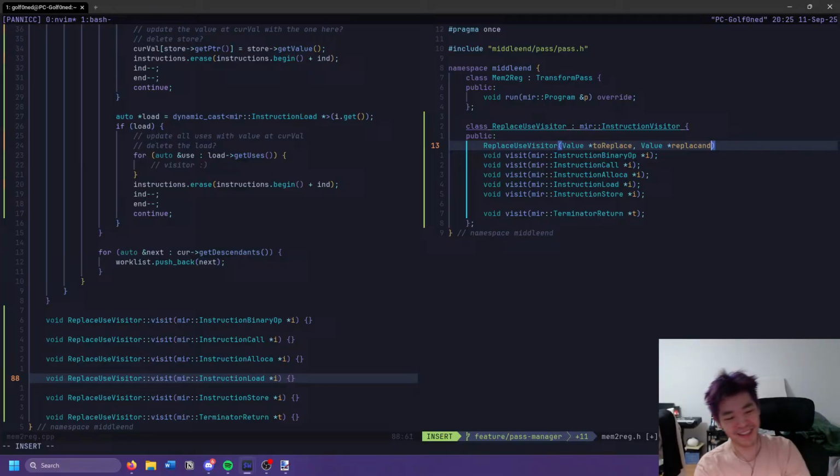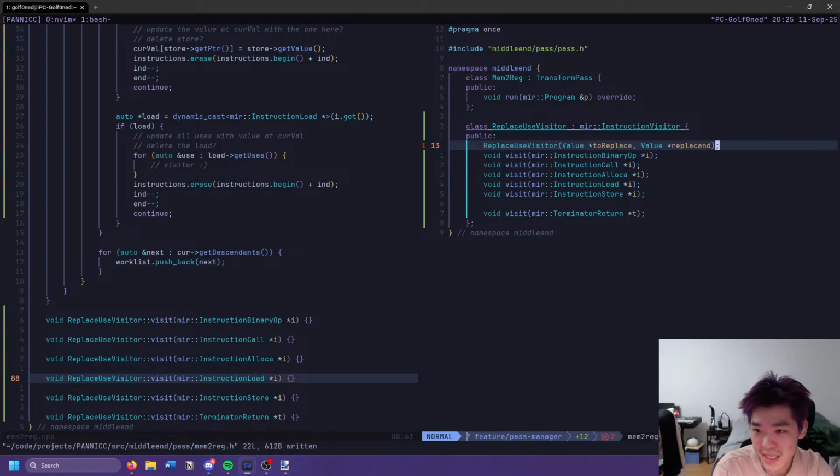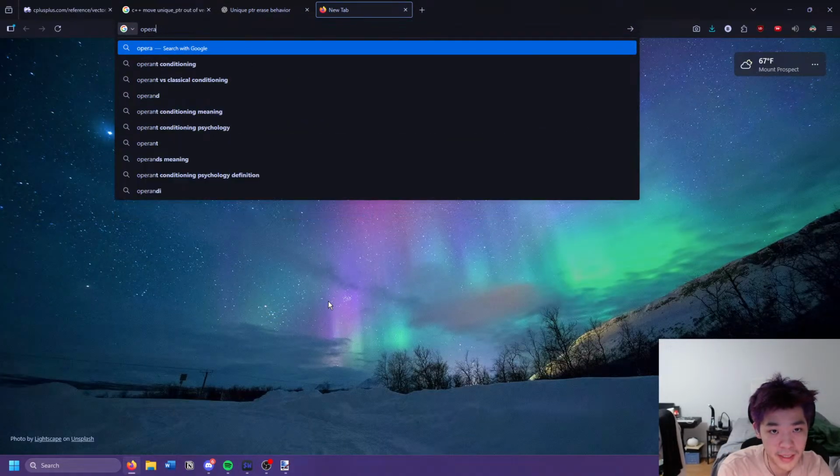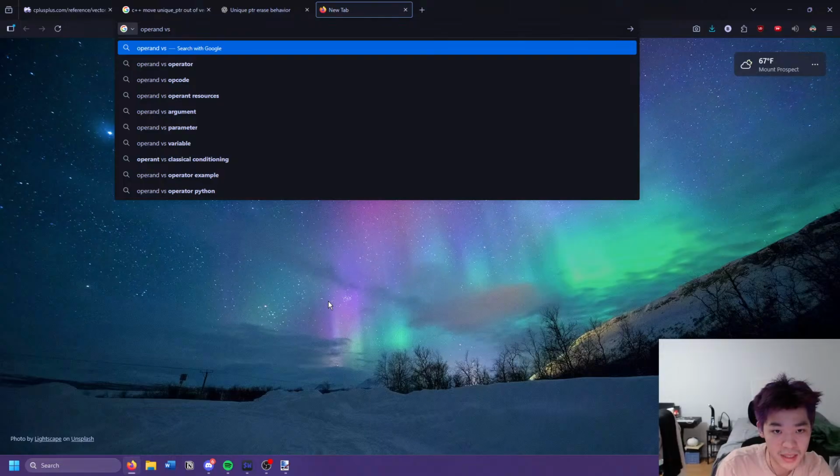I feel like I'm really losing it here with these variable names. I like the way replaceand sounds. Replaceand. Operand versus operee?